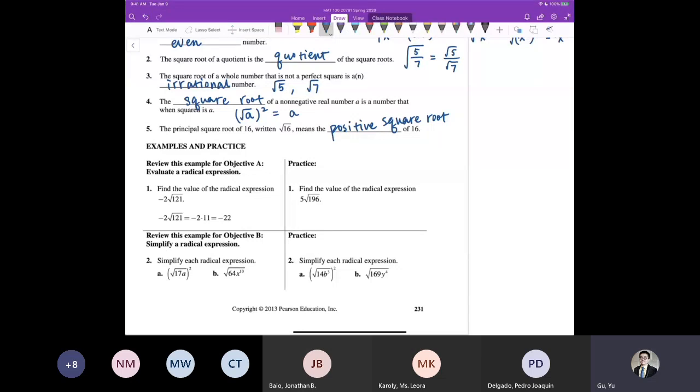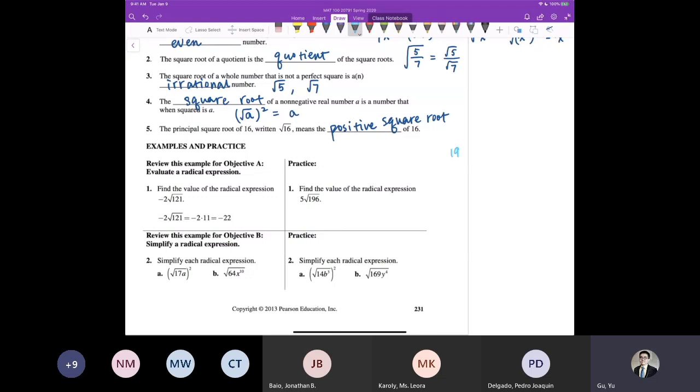If you're not familiar with the table of perfect squares, you should take a look at it. You could construct it yourself, squaring all the natural numbers, 1 squared, 2 squared, 3 squared, 4 squared. You go all the way up to probably 30 squared, and that table should be sufficient. You will be able to find 196 in that table, and the corresponding base is the answer to simplify square root of 196.